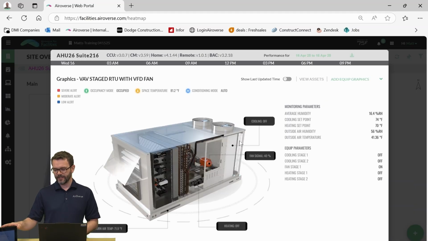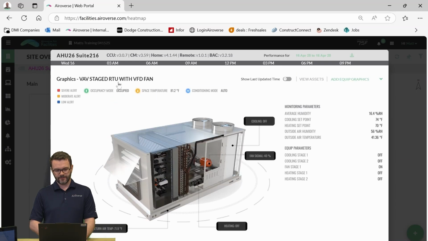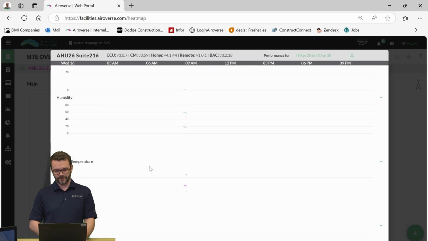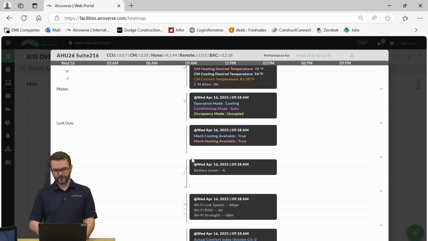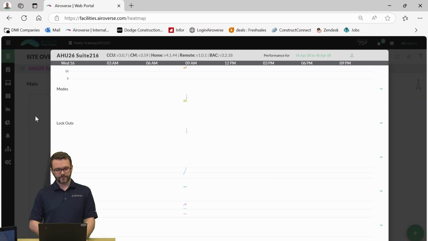The system level data is what your central control unit is controlling and information about that central control unit itself. So in this case, you can see it's a VAV staged RTU. That was the selection we made. And then we've got all of our trend data coming from that central control unit. So you can always hover over that trend data. And that's your system data.